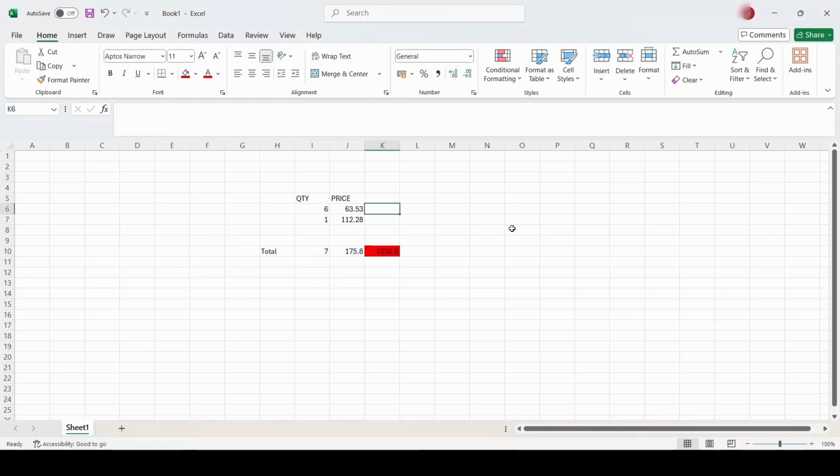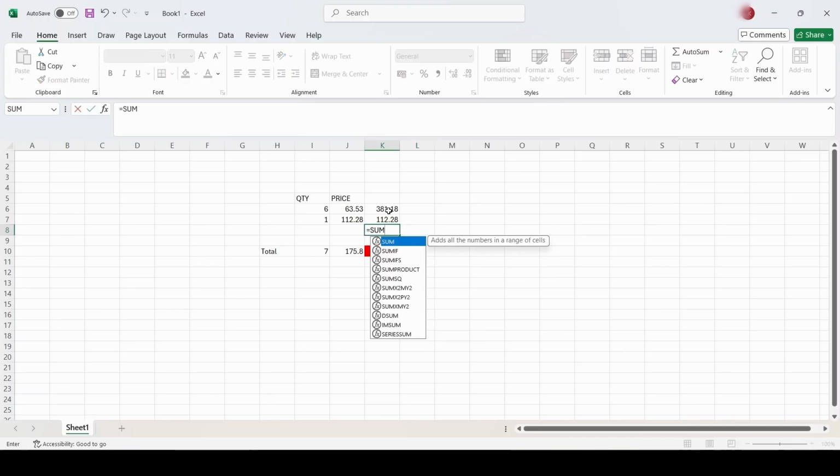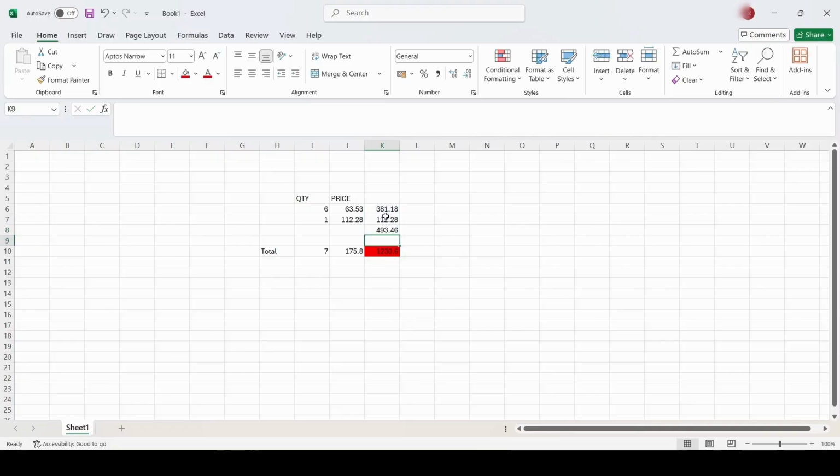Since I need the operation to be done at row level, I will do it here and let's see the result. Now if I am summing these two values, see, now we have a different total.